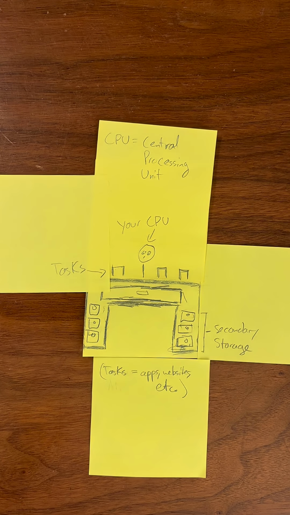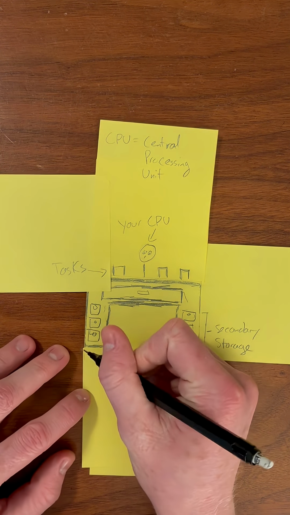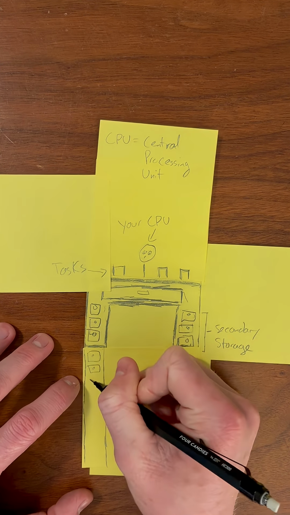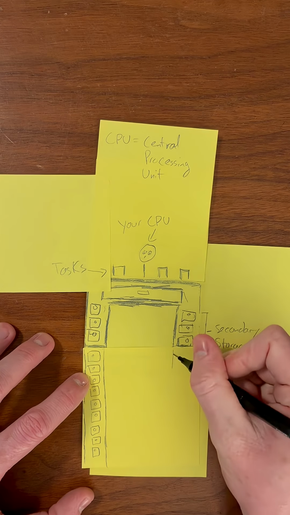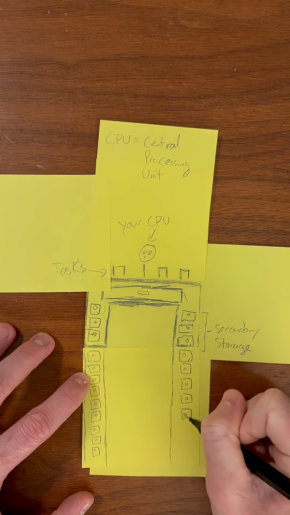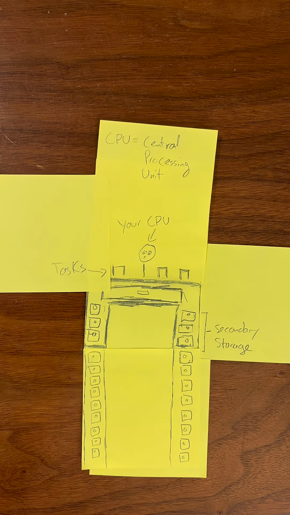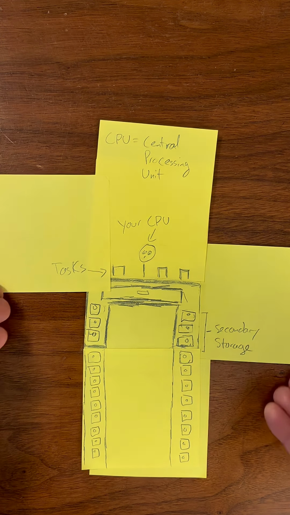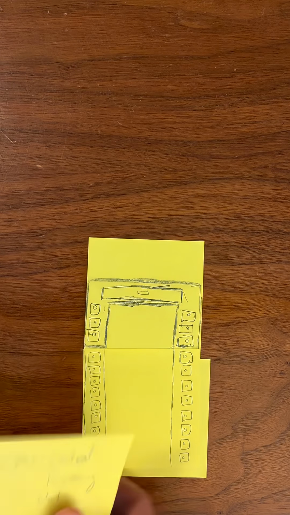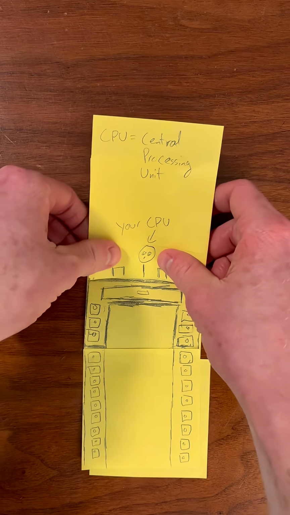Now let's think about what happens when you try to extend the RAM and secondary storage of this desk. Let's start with secondary storage. If we extend the amount of drawers this desk has, the CPU can now access those things inside those drawers, but only after taking them out. Notice that the amount of tasks actively stored and accessible by the CPU have not changed.